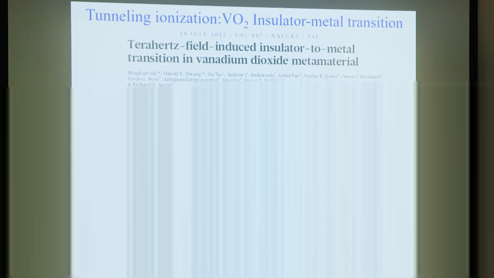So that's with one field interaction. But let's now make the field a little bit stronger so it interacts more strongly. Now you have two successive interactions. The first one made a coherence. The second one makes population. And also two quantum coherences. That is, the coherence is a coherent superposition of wave functions J and J plus 1. That's the first order coherence. Then with the second pulse, we can have a coherent superposition of three wave functions, J, J plus 1, and J plus 2. That means there's a coherence between J and J plus 2, a two quantum coherence, as well as the one quantum ones. And there's population.